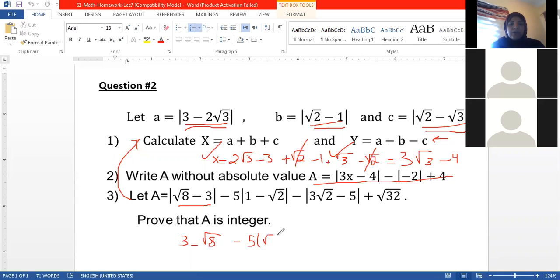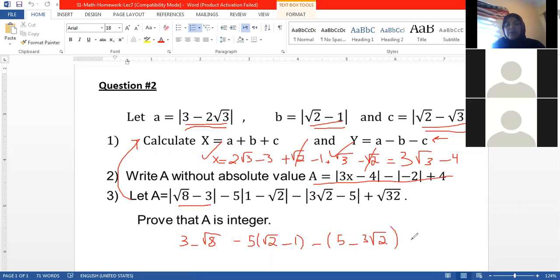Yes, so we switch the numbers. So it becomes radical 2 minus 1 minus, and then we open a bracket, 3 radical 2 minus 5. It's negative as well, I think. Do you think, Sami, it's negative? I don't have a calculator in front of me. 18, 25. Yes, it's negative, miss. So it's 5 minus 3 radical 2.